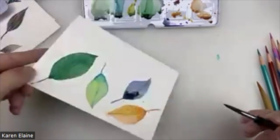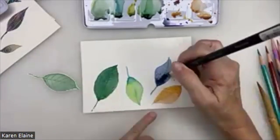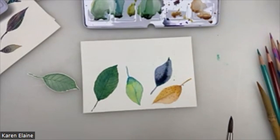And think about leaves, that's fun. You don't have to make a perfect wash. You can have it all splotchy. The more splotchy, the more natural it looks. It just looks really nice. Leaves are very satisfying. Fun.